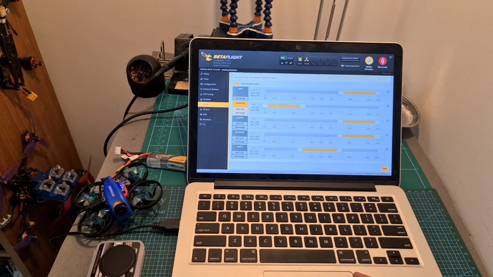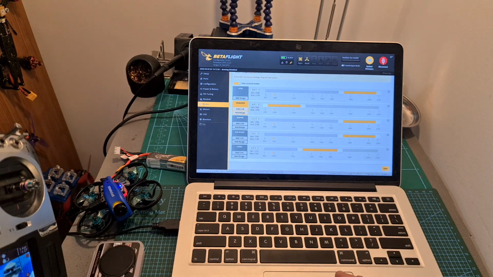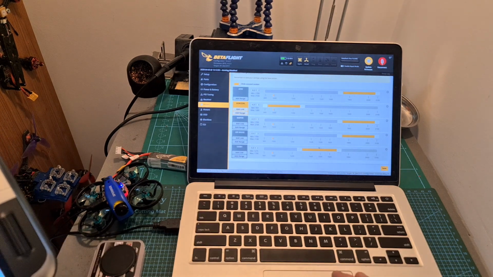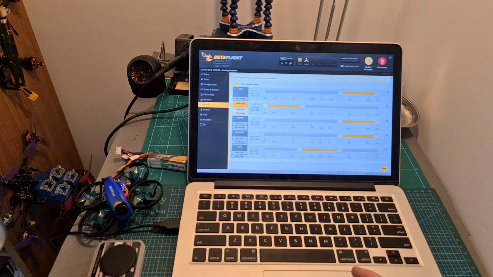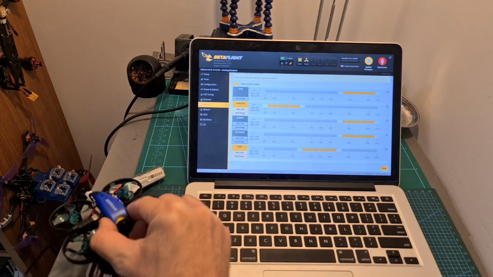Here you can see the configuration of Betaflight. So basically what you need to do is to assign an auxiliary switch to the user one mode, and now you'll be able to control it after assigning the designated range where you want the electromagnet to be turned on. So for example, now it is turned off, and now it is turned on.